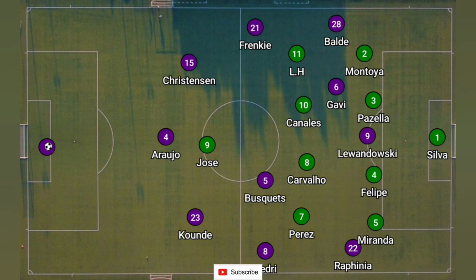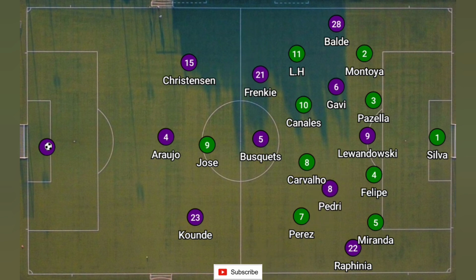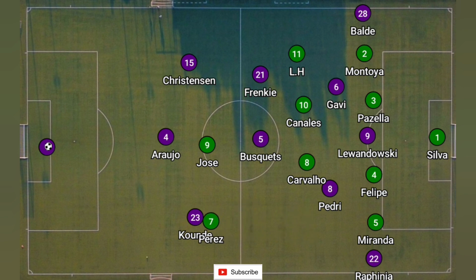However, I do want to talk about the fluidity of Pedri, Xavi, Frenkie and Busquets. They were rotated all over the place in order to destabilize Real Betis. And they seem to not be able to cope with this because these guys were all over the place, with Rafinha and Balde keeping the line stretched, and Betis forwards cannot go out and press Koundé.